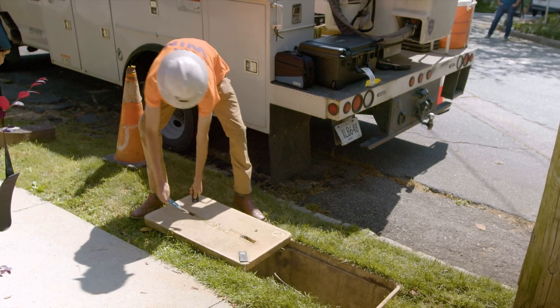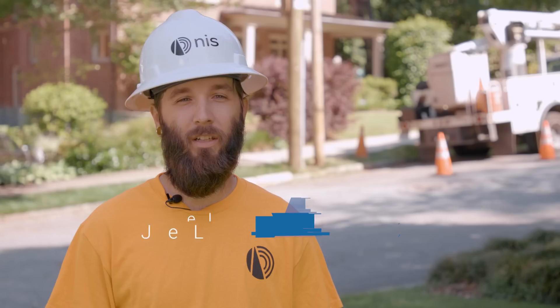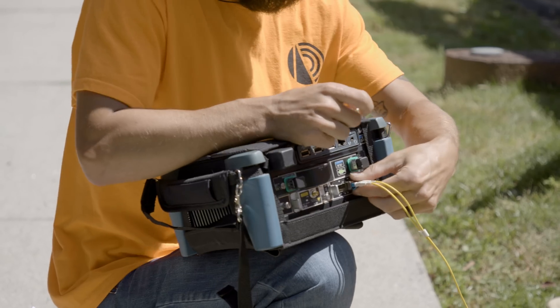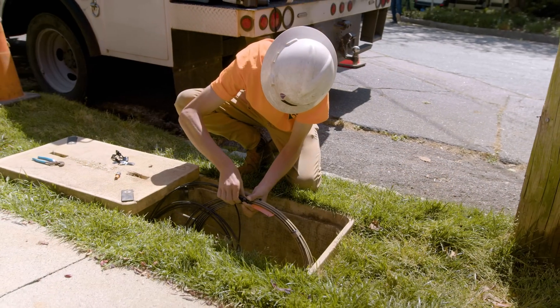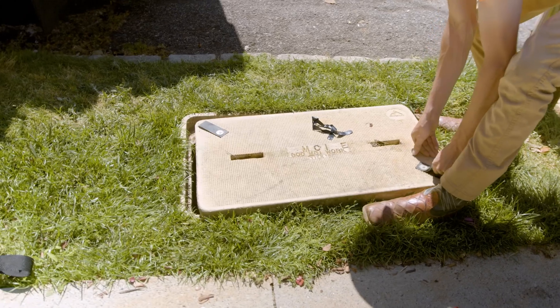When we are not having issues, it saves a lot of time and a lot of money for our clients and us. Link validation is very important because we know when we have a link, that we have a full path from the site all the way back to the hub, and that our equipment is working, and also testing the fiber to make sure our light levels are at a good point where there's not going to be any interruptions.